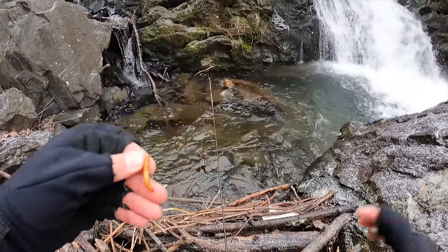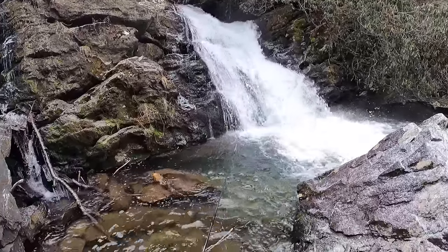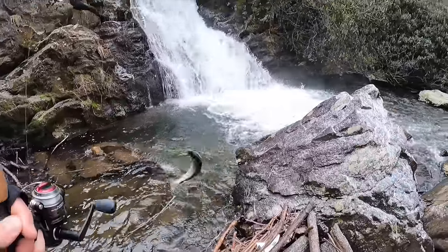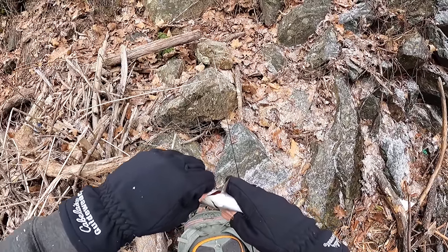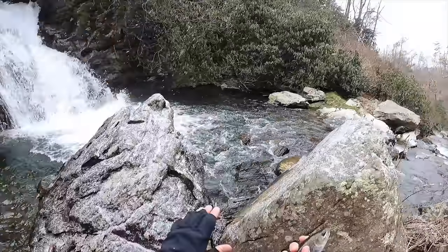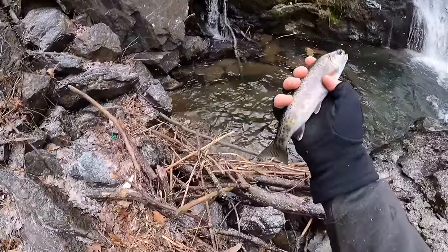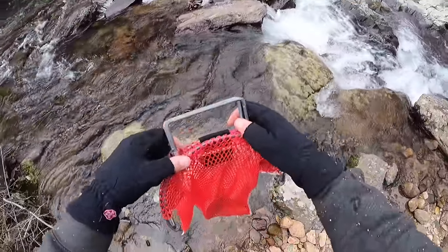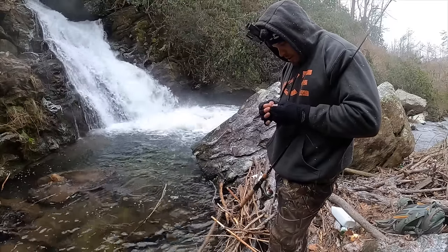Casting right in the waterfall — got him, that was fast! Another rainbow. Trout really move around — my buddy Aaron read a fish and game study where they tracked a trout that swam two miles up a stream in one day. That's why you keep coming back to the same favorite spot and there always seem to be fish there, even in a small stream. Since I don't know how many I'll catch on a winter's day, I'm going to keep this one. Three trout in one spot on a winter's day — that's pretty good!